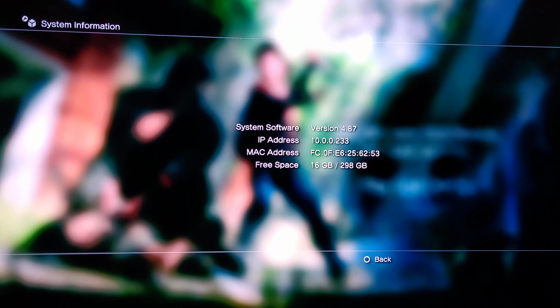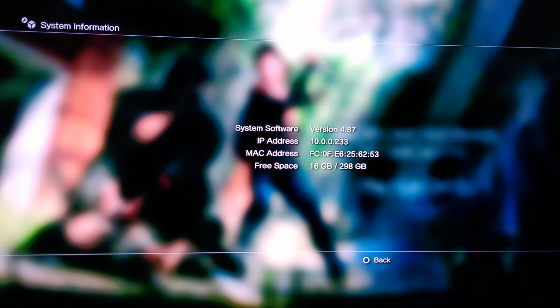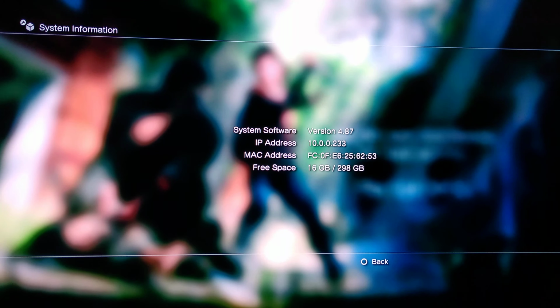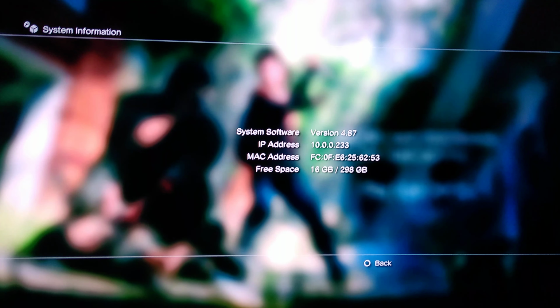Well, it adds new encryption keys for newer movie releases, and they also patched a couple of security issues as well. So, yeah, not much. And I gotta ask at this point, it begs the question, is there anybody out there who's still actually watching Blu-ray movies on their PlayStation 3?